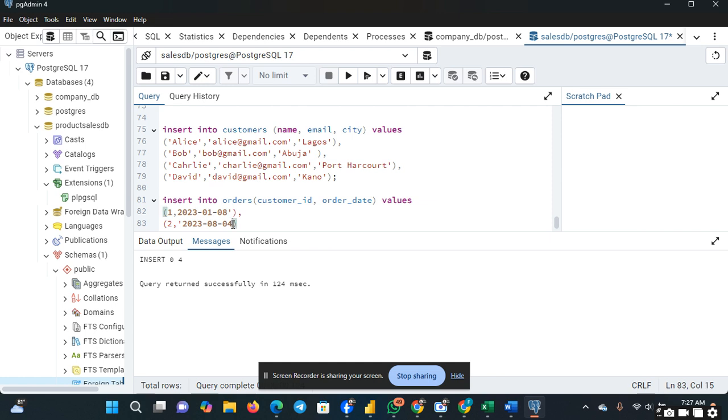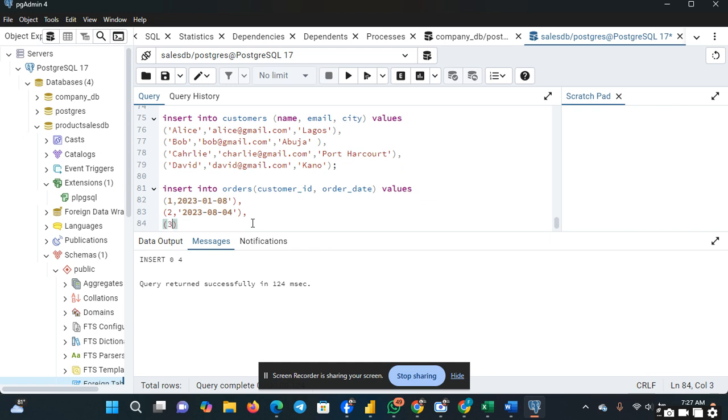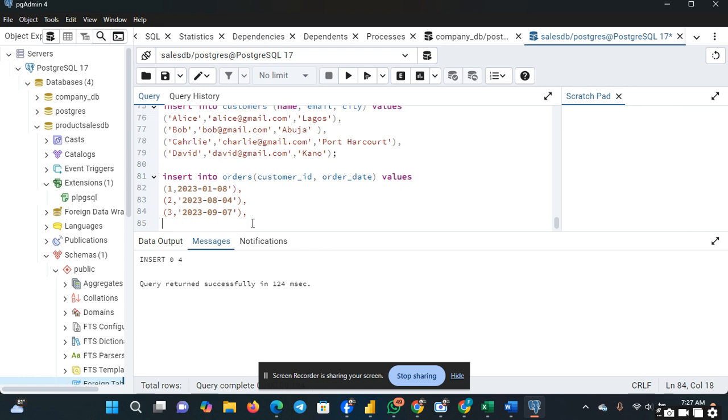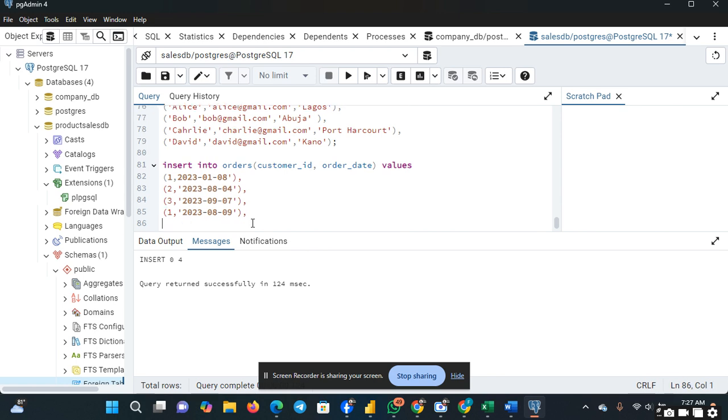Set the date with the quotation mark, then comma. Let's have another one, that will be 3, comma, 2023/09/07. I'm just using these examples randomly, just so you understand what I'm doing. Let's start from 1 again, 2023/08/09, then comma.